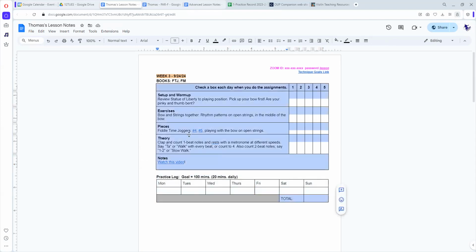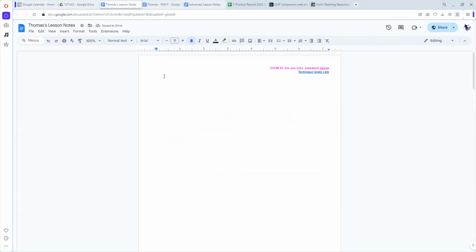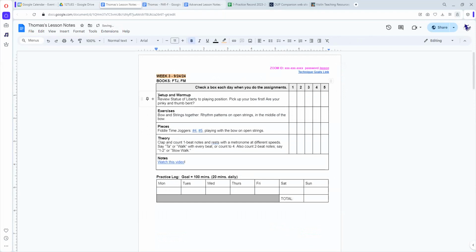Before he arrives for his lesson, I'm going to highlight the whole page. I'm going to copy it by pressing Control C, going to the top, and I'm pressing Control Enter to create a new page above this page. The header is the same because that goes on every single page of the document. I'm going to do Control V to paste. There are all the notes from last week. So if I want him to do an assignment again, I don't have to type it again.